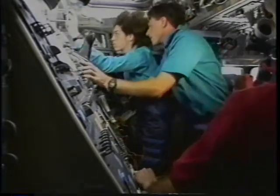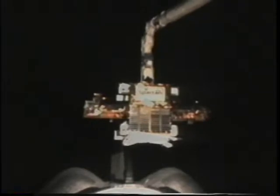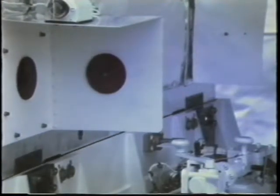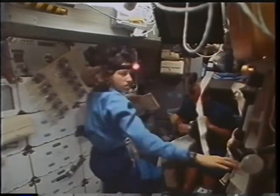Then the next thing was to berth it back into the bay in the same place we had pulled it out from. Steve threw some switches that enabled the motors to latch it, and we wanted a way to determine when it was really latched. That was the source of Ken calling down that we had six smiling faces on board after we finished the latching.